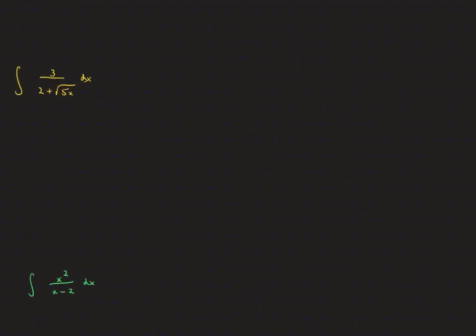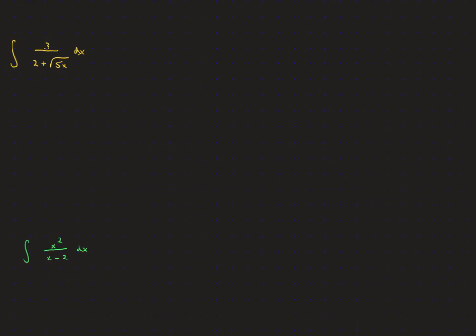Okay, we've seen this integral or ones like it before. These are always really tough. It's actually going to be a straight u substitution, but it's going to be a long and winding journey. We're going to let u be the entire denominator. So that's going to be 2 plus the square root of 5x. So we can think of that as 2 plus 5x to the 1/2.